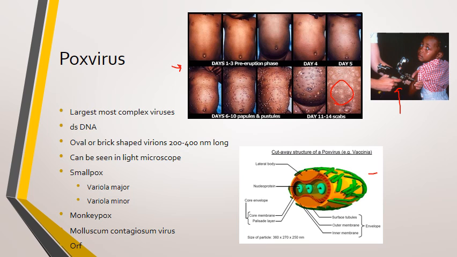Molluscum contagiosum virus. The only host for this is humans, and it does cause a pox infection. However, it causes either a single or just a very small cluster of lesions, not nearly as large as smallpox or monkeypox, and it usually is self-limiting. The only time it will be severe is in the immunocompromised, where then it does have the opportunity to spread.